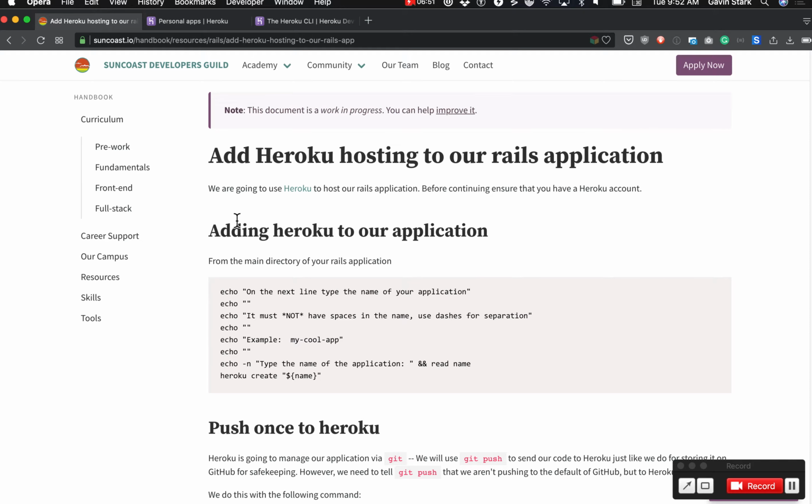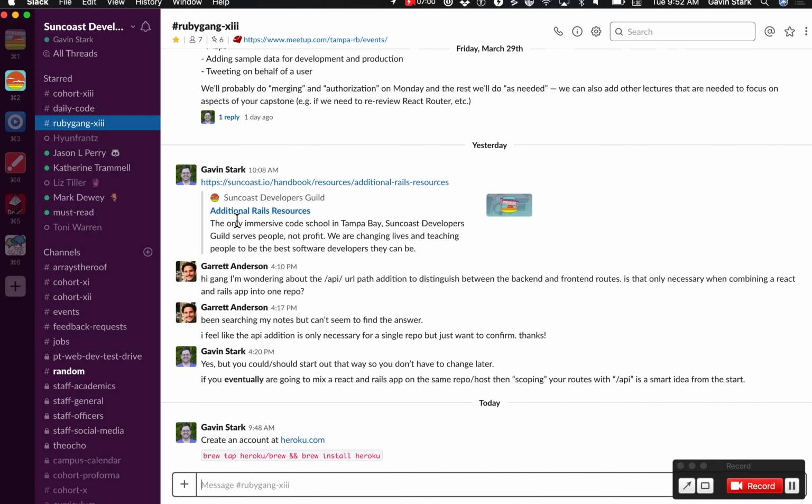Do we need to do that now? No. Did you get the Heroku command installed? Did you run brew tap heroku/brew and brew install heroku? No. Then you need to do that. The two steps you need to do are create an account at Heroku.com, and the second one is brew tap and so on. Those two steps are the only ones you are likely to do this morning. The rest you're going to watch me deploy an application, because you probably don't have an application ready to deploy yet.